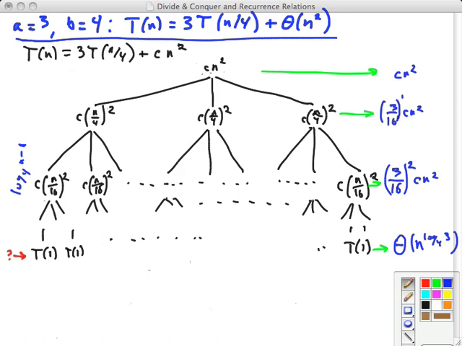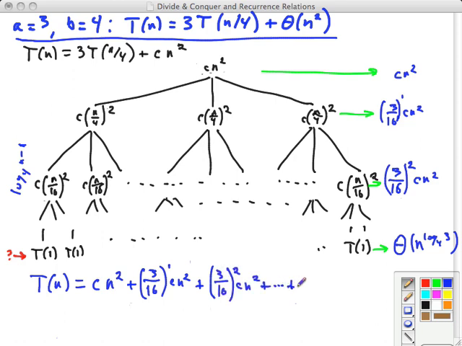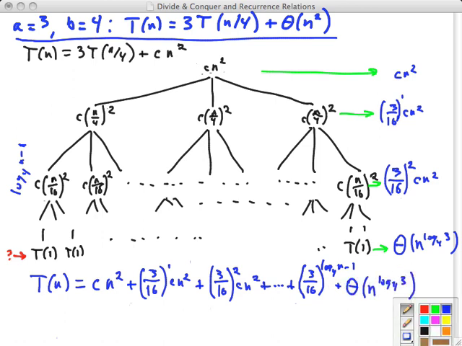We're not quite done solving this with this recursion tree. We have to now add up all these things. We've got all the rows. We need to add these up and then we need to solve it to make it to a simpler expression. So let's just start adding them up. We got T of n is equal to the first level, the second level, and the third level is the same thing except 3 sixteenths squared. And continuing the pattern, we see that this is going to keep going until we get to log base 4 of n minus 1.